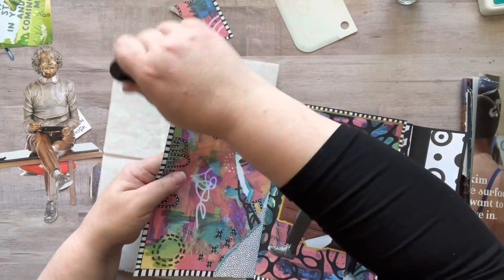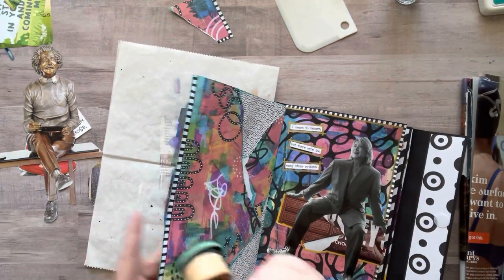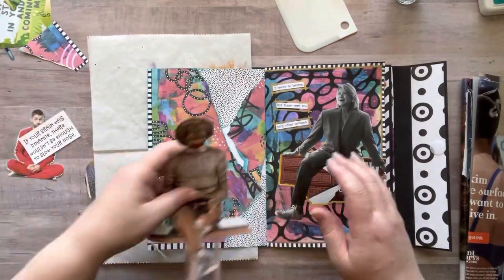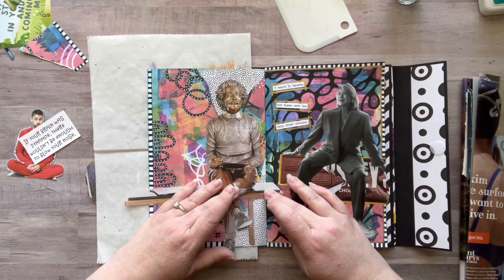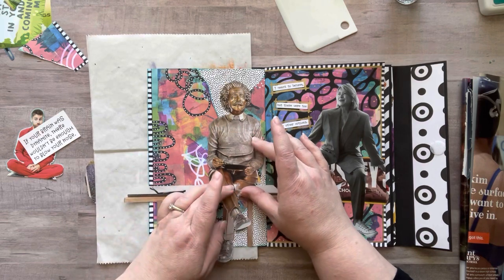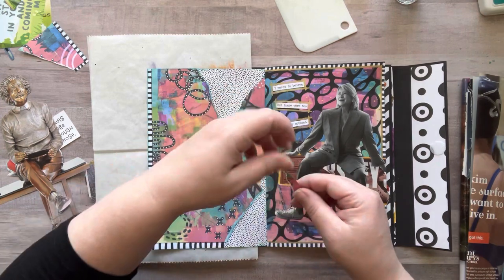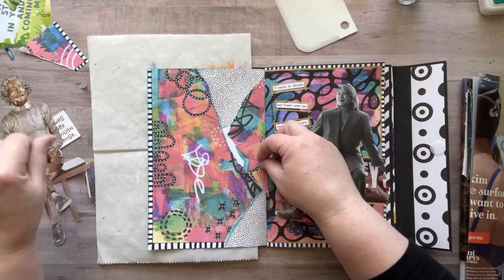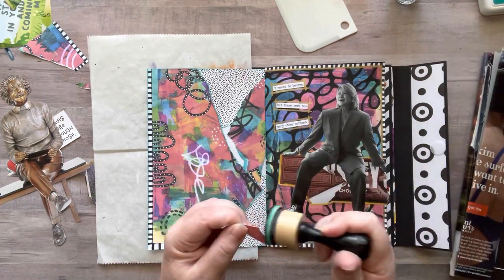I was sitting in the swing chair and it was kind of set to where it lays back a little bit. I was reading one of my Dollar Tree books — a summer romance book, and of course there's a dog in it. I showed it in one of my videos last week in my Dollar Tree haul. I'm wondering, even though I was in the shade, if the reflection off the book kind of bounced back and got my face — because it's white. Only my face is burnt, and I get burnt on my face all the time even though I wear sunscreen.